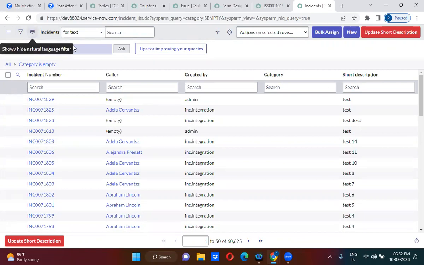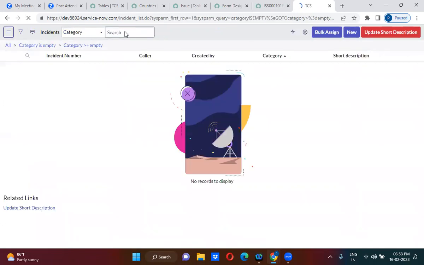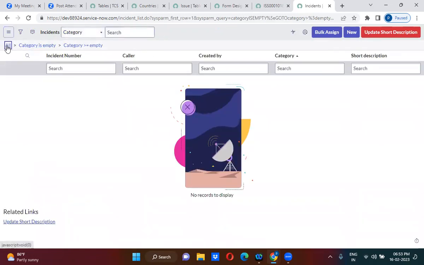So this is actually the second way. Here also you can see category. Category empty. Hit enter. Let me just remove the filter.